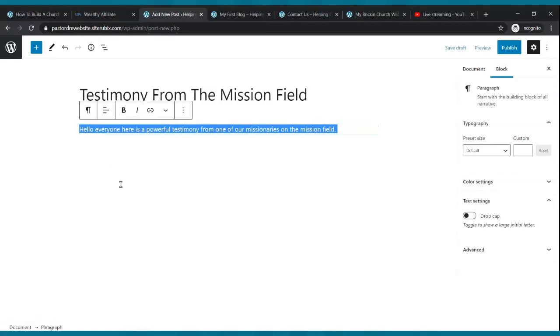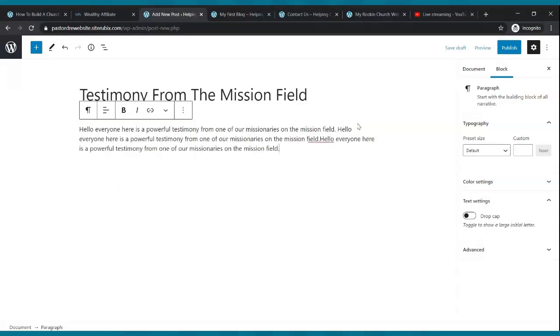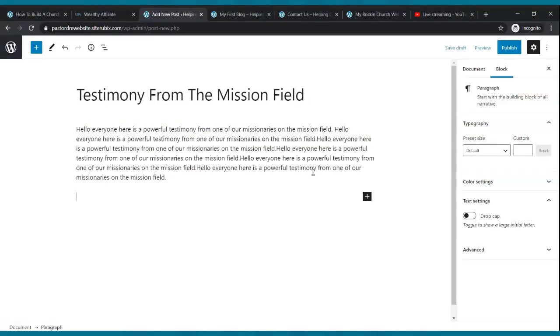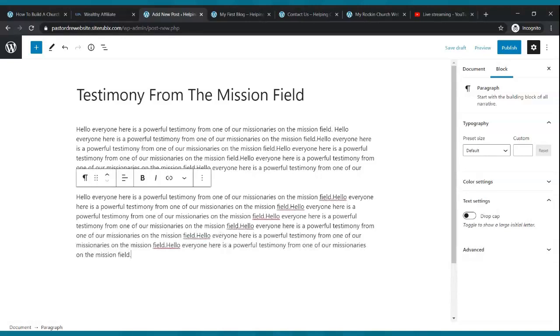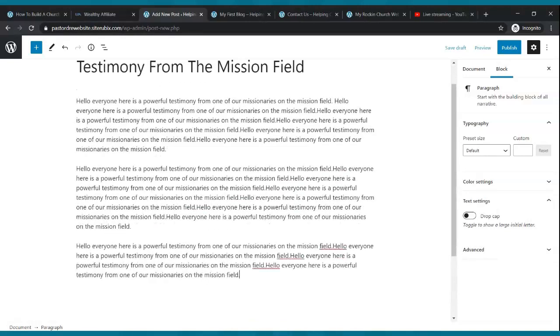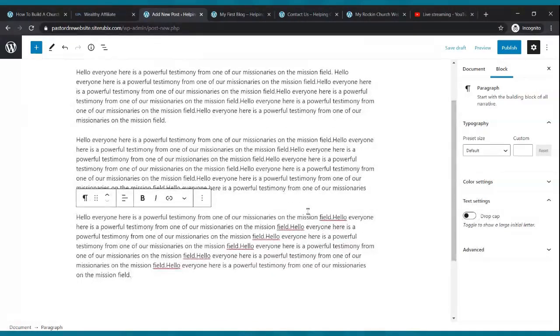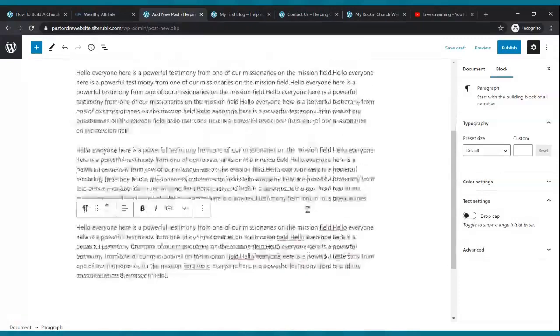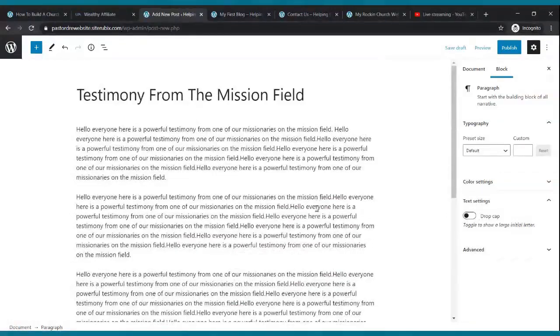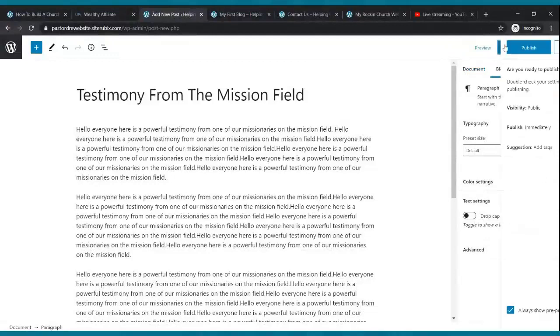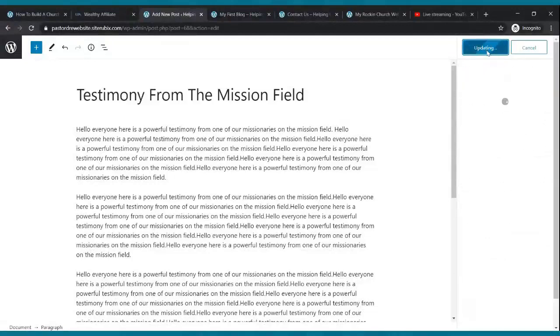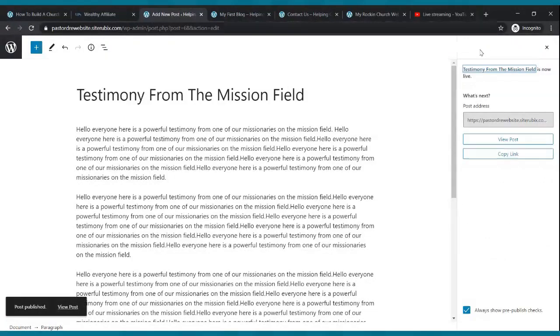All right. So then I'm just going to copy and act like I'm writing a lot, like I did on the first one. So say we're writing, boom, God is moving, God is on the move, lives are being touched, and we're writing away. And there are people in your church that probably love to write. So you're writing away. Okay, so there's your blog. You just click publish, and you click publish again. Now you have another blog.